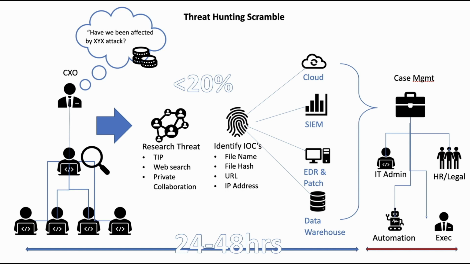So the threat hunters will go ahead and search all the possible data sources and data aggregators to know if anything that is known about the threat exists in your environment. They search the cloud sources, SIEMs like QRadar or ArcSight or Splunk or whatever you have, EDR solutions, and even data warehouses. When they find something, they create a case out of it and attach all the evidence that they have collected along with it. Now, the same case can be accessed by various different people to assess the risk.